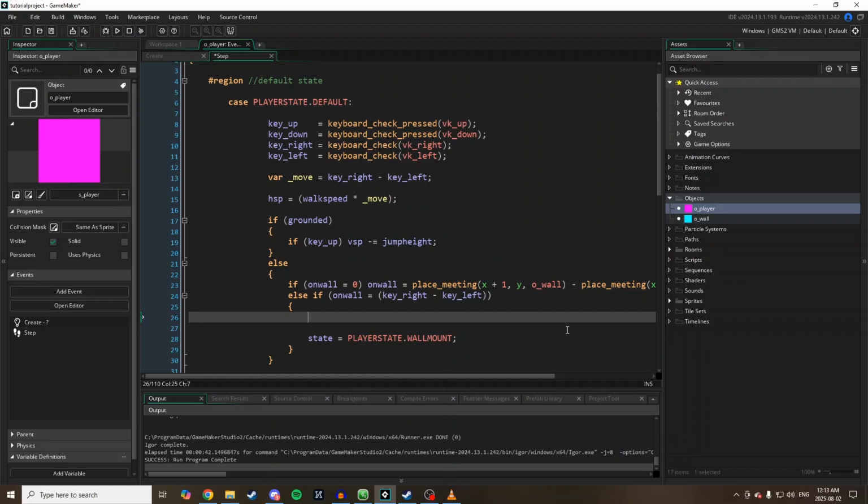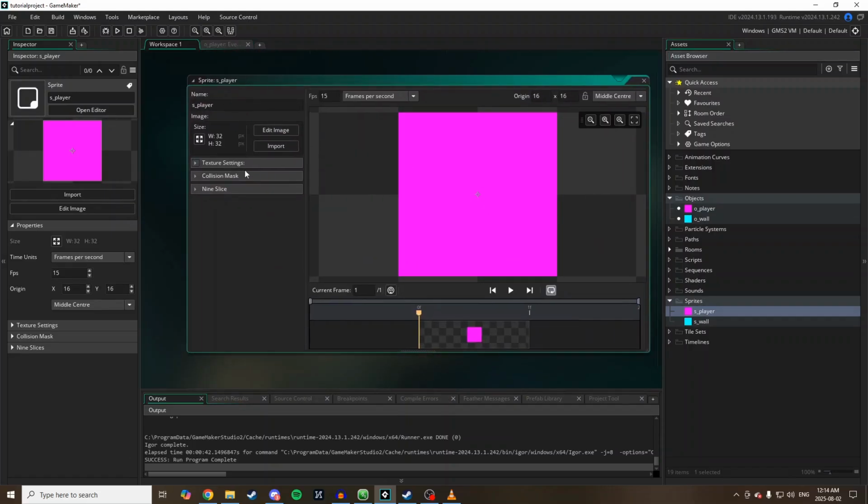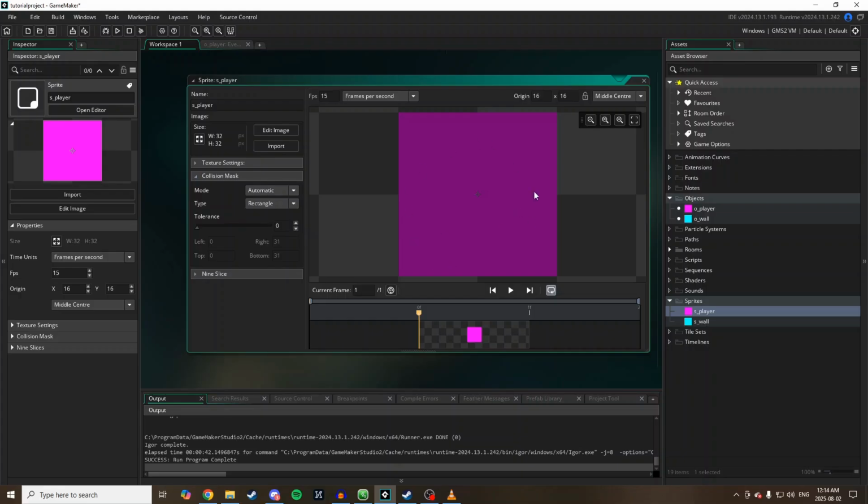So I'm going to be using my bbox bottom and my bbox top. When I'm talking about my bbox, if I were to go to my sprite and look at the collision mask, everything that is dark, that is the collision mask. That is the area in the game in which the object actually inhabits. And GameMaker has a couple built-in variables that detect certain sections of your collision mask. So bbox bottom is just going to be the bottom pixel. bbox top is only going to be the top pixel, and then bbox right will only be this edge, and bbox left will only be that edge.